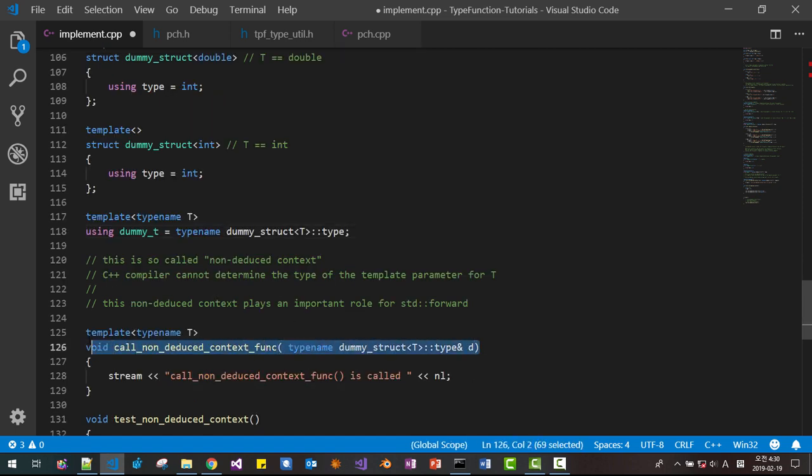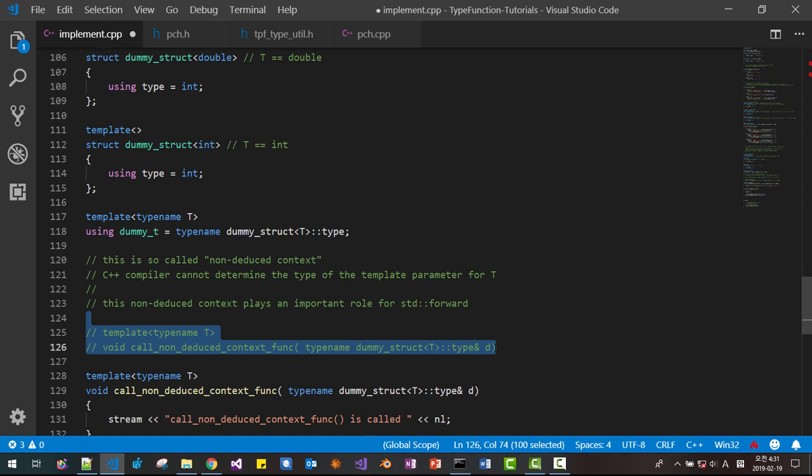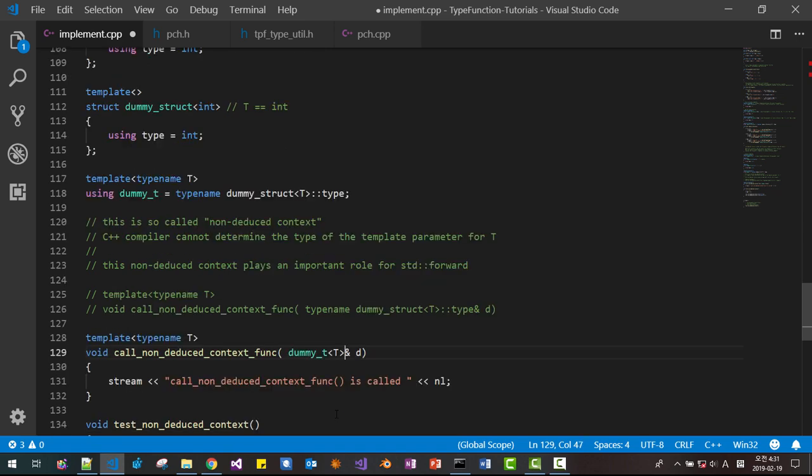I copied this part once again and I disabled this part, and I copy this like this, and T. I modified it like this.